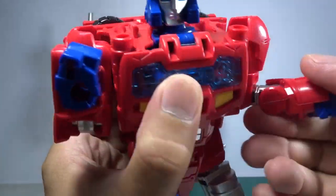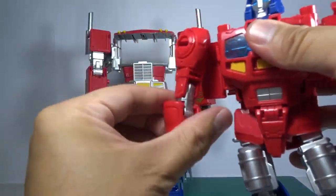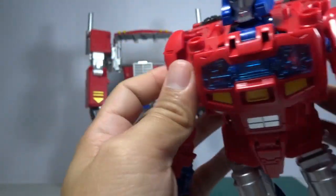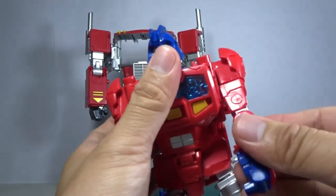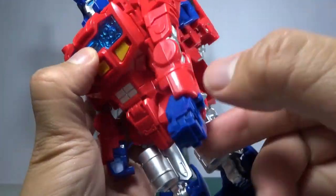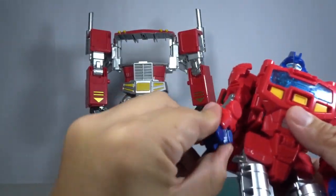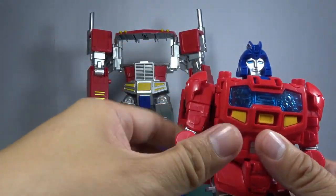Then dito tayo sa kamay. Lalabas lang natin kamay. Stretch lang, and then yung kanyang kamay dito lang. Pupush lang siya. Pull and push. Alright, this one. Okay.